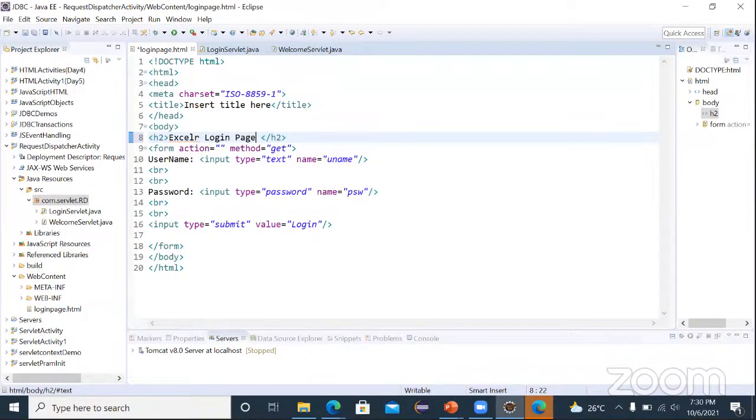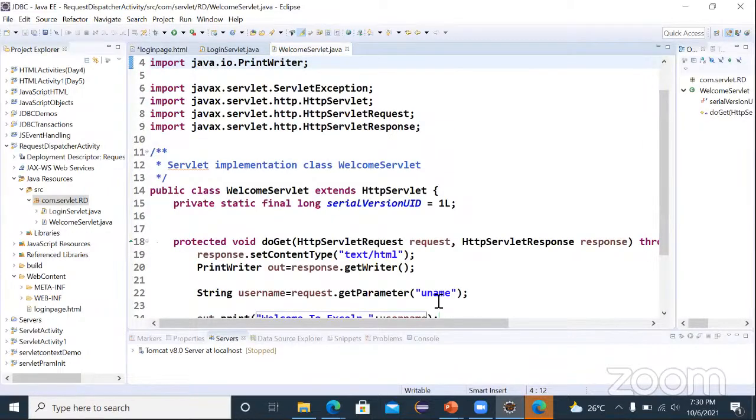Actually, I just added one header part. It's not a header part. Inside the body, I included the login page name as an ExcelR login page with the username and password. And now let's go to this welcome page and I guess everything is fine.